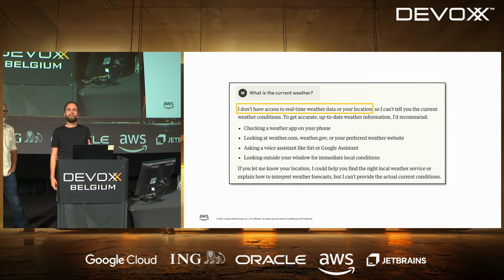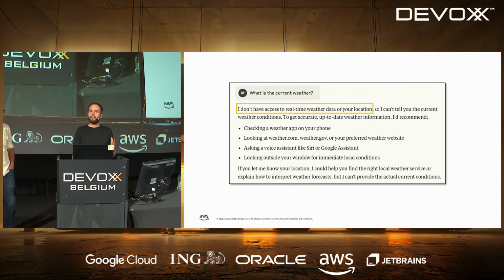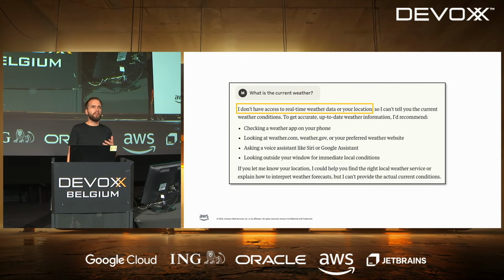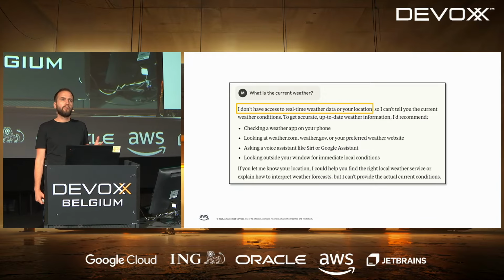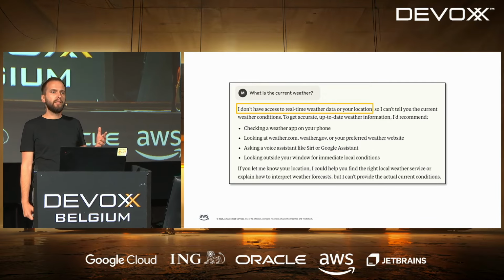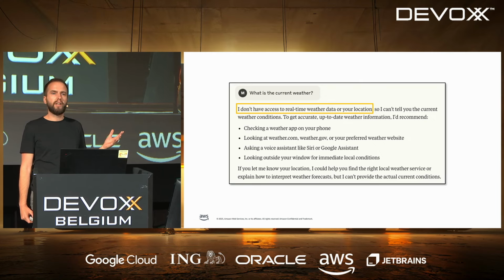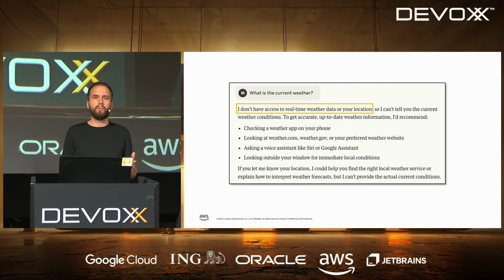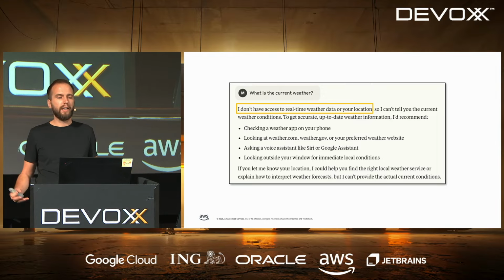So speaking of capabilities, if we look back on how we built AI-based applications a year back or so, our applications were rather trivial in the sense that we were communicating with the LLM, but it was trained on a certain data set, so it has a cutoff date. That means if you ask things about your current environment, like the weather here, for example, it would not be able to answer that. It would say, I do not have access to real-time weather data or your location.